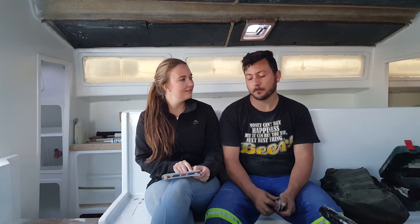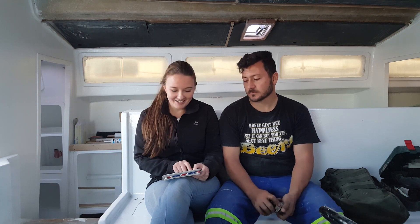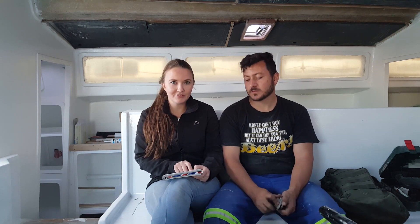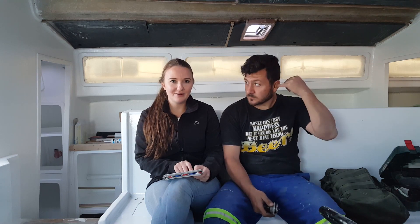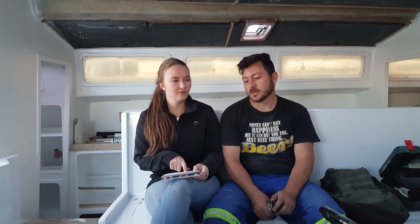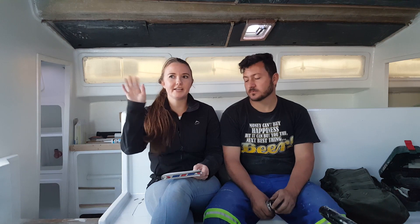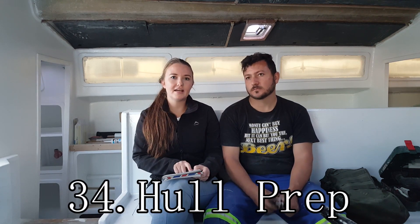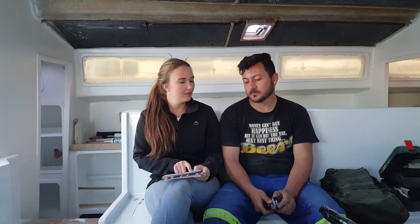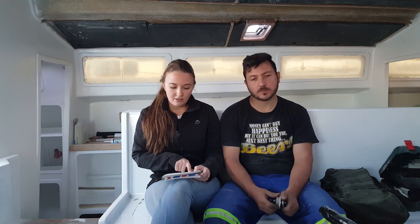Mast prep: we need to clean her up and make her look nice, and run a few lines. We need to buy a new life raft — a 6-man life raft is what we want, but we'll see how the budget allows at the end. Hull prep: we need to sand down the epoxy primer and do anti-fouling, but that will also be done close to time — about two weeks before we go in.